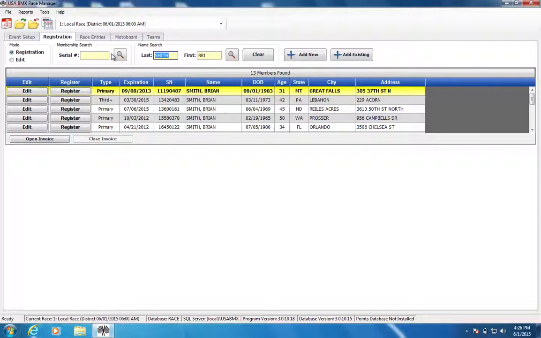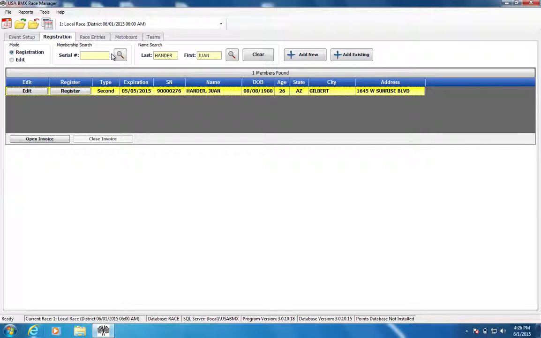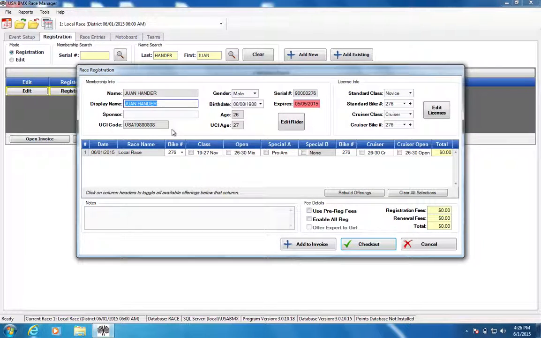Of course, in our case, we've got a couple of office test scenarios, and we'll go ahead and register Juan for the race. He's a 1927 novice, and he's also going to race cruiser today. You can notice when you hit that checkbox, it's checking them into the race, and then your last step would be to check the proficiency that he's racing, and maybe just confirm that with the person at the window, that that's still their class.